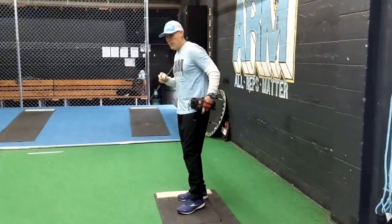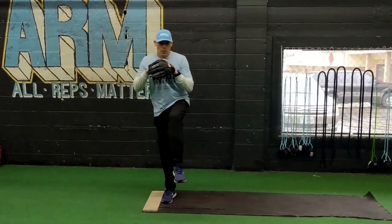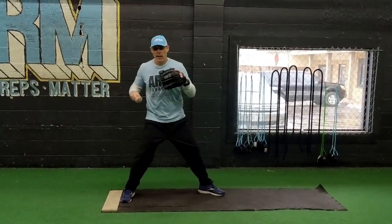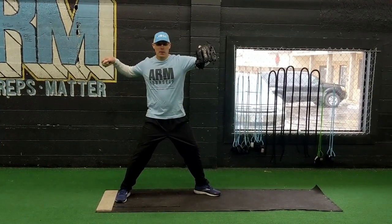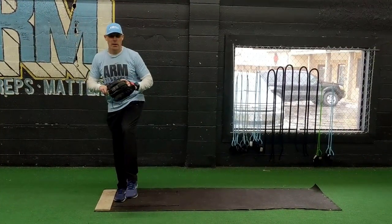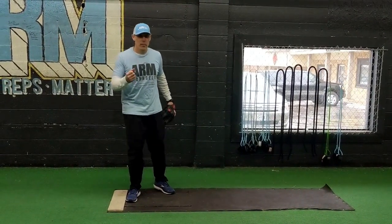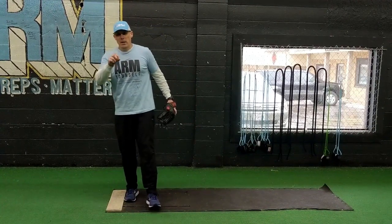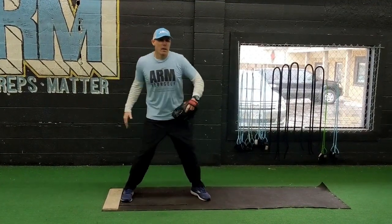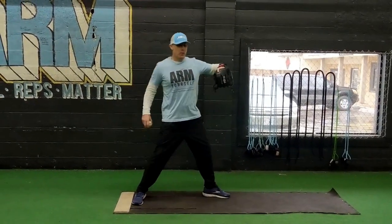Going into point three, off of your low balance and break point, you're going to go into your stride and separation phase. This has to do with the direction of the pitch. We're going into stride length and separation from the hips — external hip to external hip into separation, going into our throwing phase or delivery phase. For right now, I want the young athletes to feel comfortable in the delivery of the pitch. I'm not going to ask them to apply too much pressure until they really understand how to keep the course of the pitch going on the right plane.